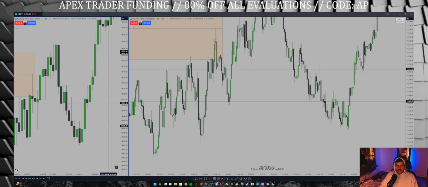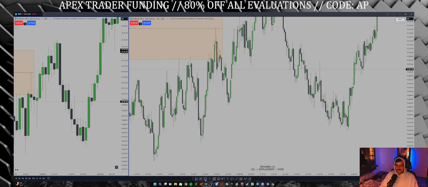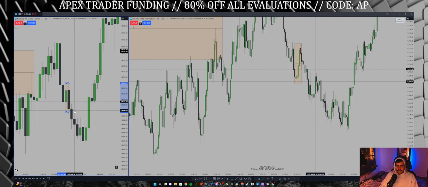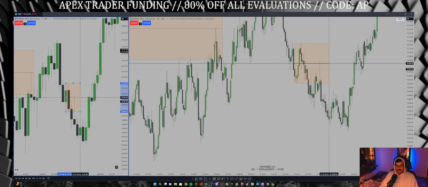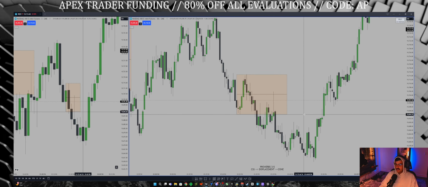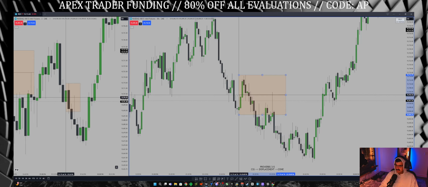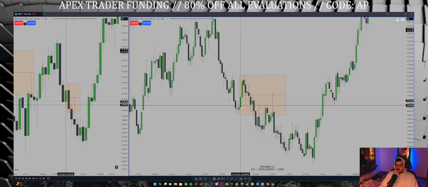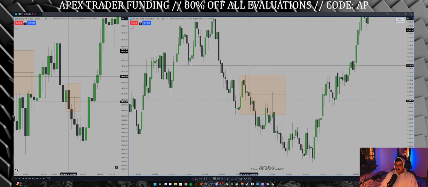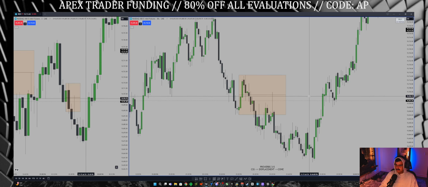What do we see form on the 3-minute chart right here, right? We see a beautiful 3-minute CSS form, right? Confirmed off of this 130 candle right here, right? So now what can we do? We can look and see, is this lined up with an area on the 30-second? Yes, it is, right? We have a valid low down here, this low, right? We have equal lows. This low puts in this high, close above, close below, right?